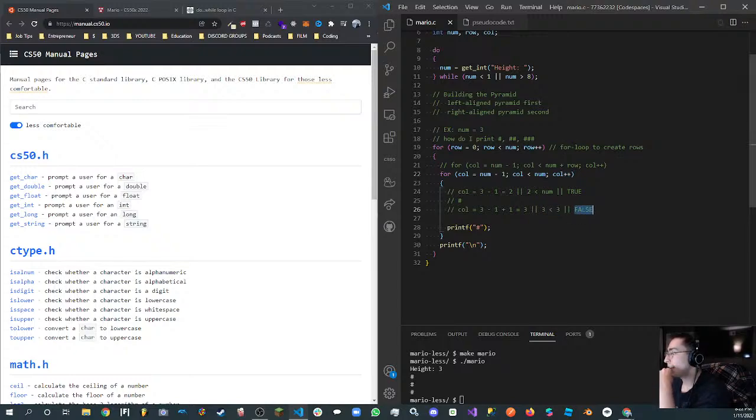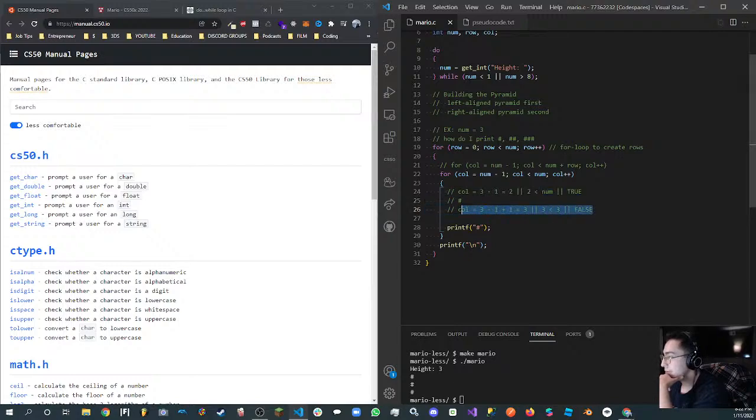False. So this part right here, the number, wasn't flexible. I knew that when I was going to add another row, it's going to say something like number 3 minus 1 equals 2, and it's going to just print out 1. It's not changing anything at all. So I needed to make it flexible enough where I know that row 0 is not going to be affected, because this is going to be true.